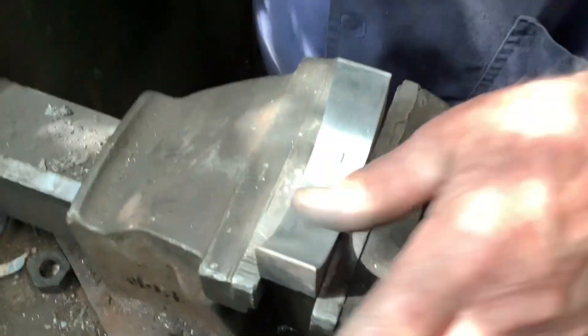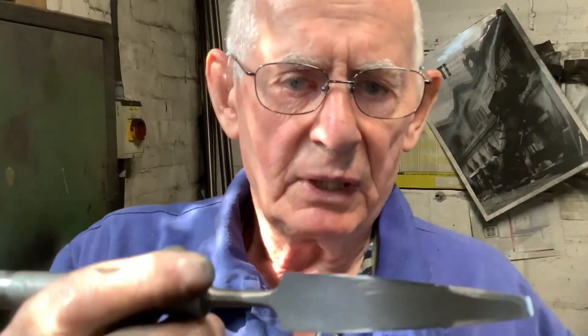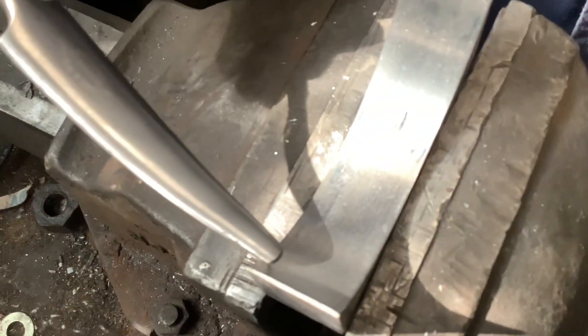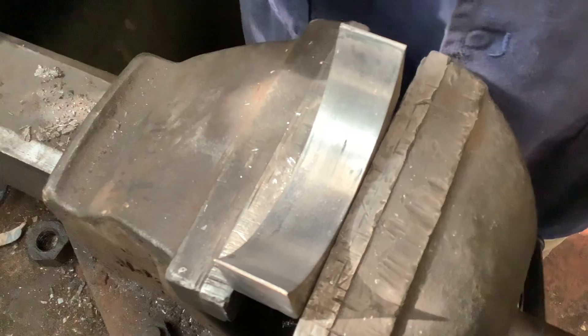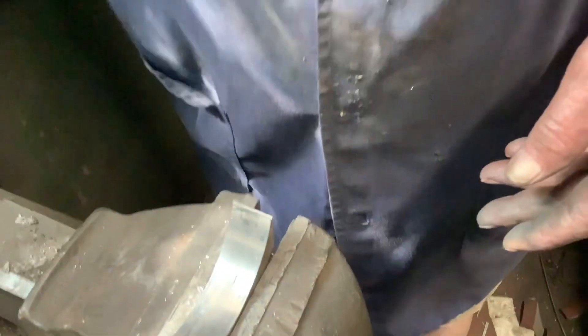Right, so we've got your bearing in the vise. Now Bill, just tell us what's going to happen here. What I'm going to do is use the scraper. I thought it was a butter knife? No. I've marked the bearing, marked the seals with bearing glue on the shaft, and I'll find that I've got high spots here, here, there, there, there, there, and there. So I'll take those points down, give it a wipe out — very fine debris based on — and go back and see what happens.